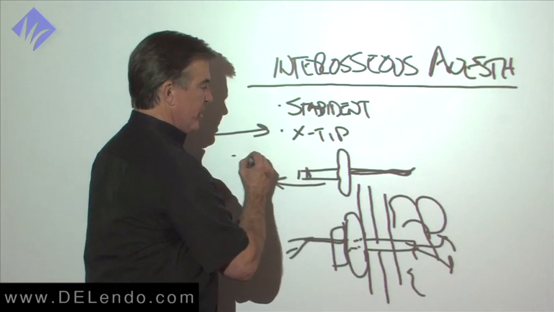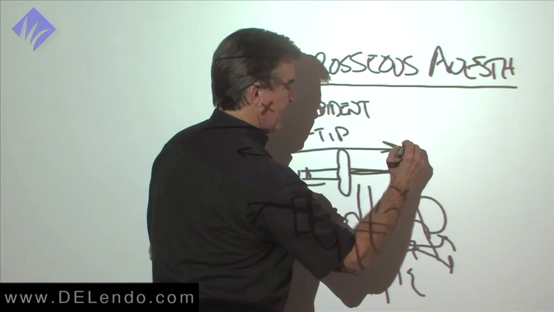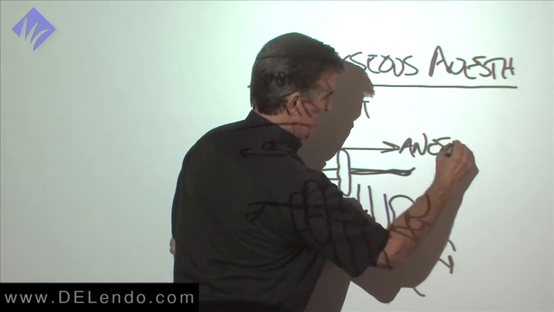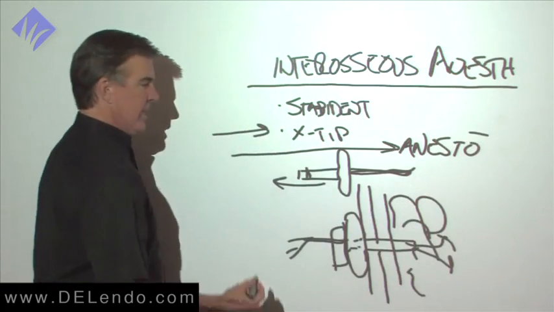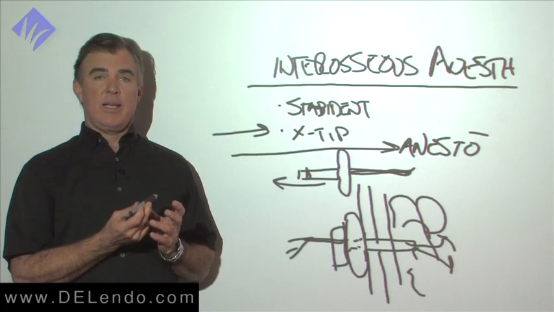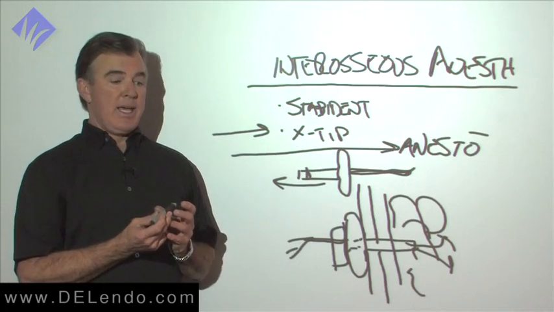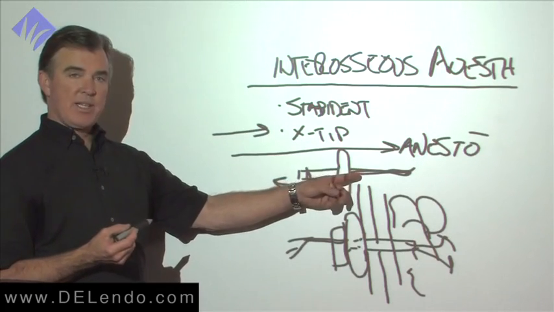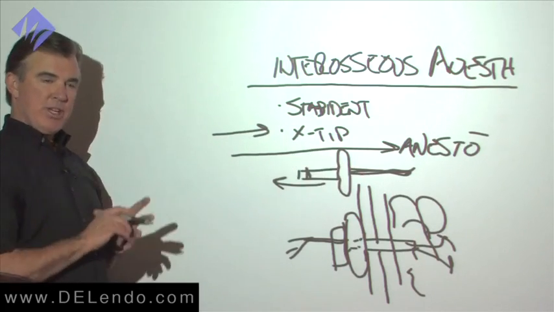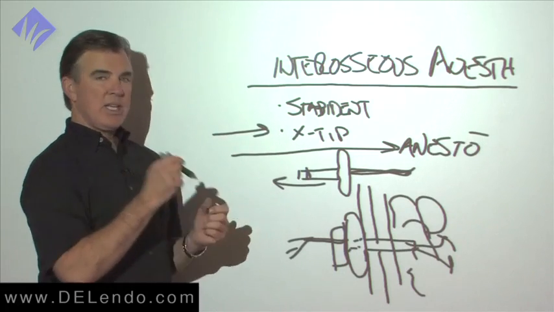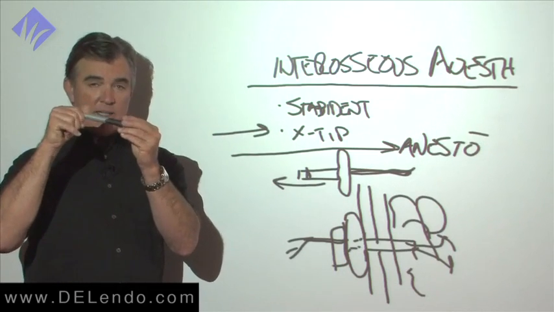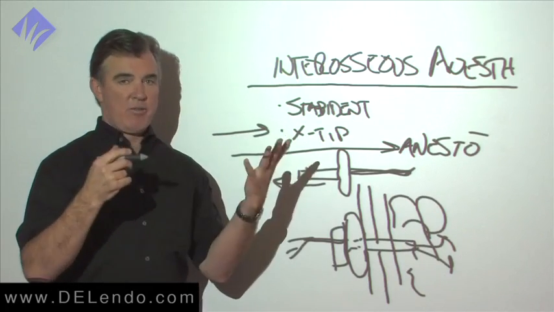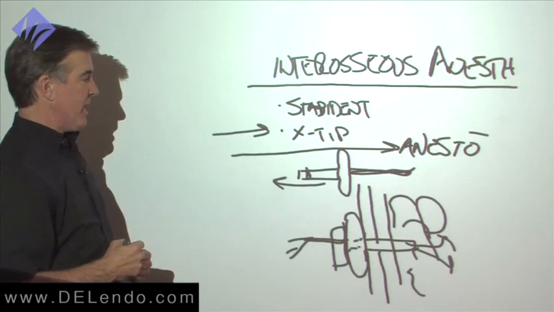And there is a new entrant in this area of instrumentation, and it's called Anesto. It is an attachment that goes on your electric handpiece motor, and it actually spins the carpule and the needle. The needle that they have with it is the penetration device. So you don't penetrate and then put another needle in with a regular syringe. This is the penetrant. By spinning the needle in the carpule, it drops through the cortical plate, and then there's a little lever that you just crank however much anesthesia you want in the medullary space. Very fast.